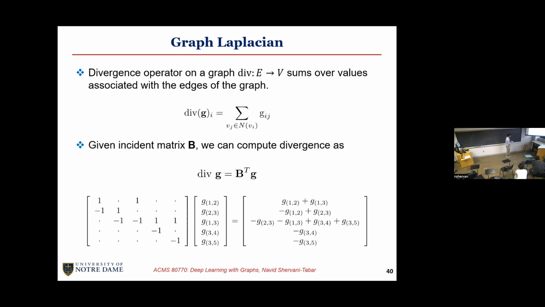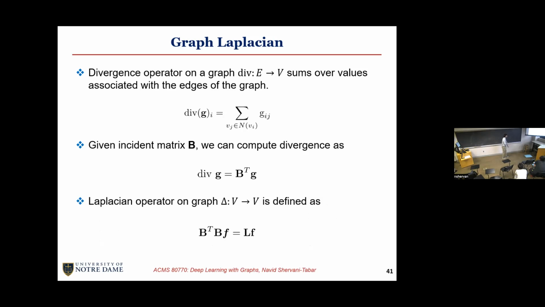Why? Because the rows were showing which edges were connecting to a particular node. For each edge, if that node was participating, we had a 1 in that column. If I take its transpose, the rows are nodes and the columns are edges. The first node, let's say V1, shows the edges that are incident to that node. So if I multiply that by our gradient, I'm going to sum over all the edges that are incident to that node.